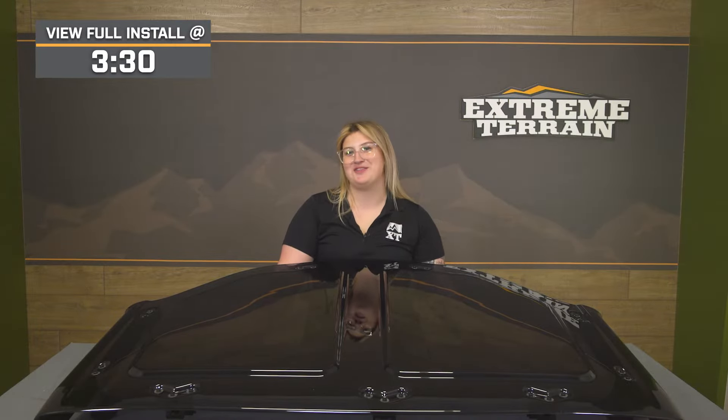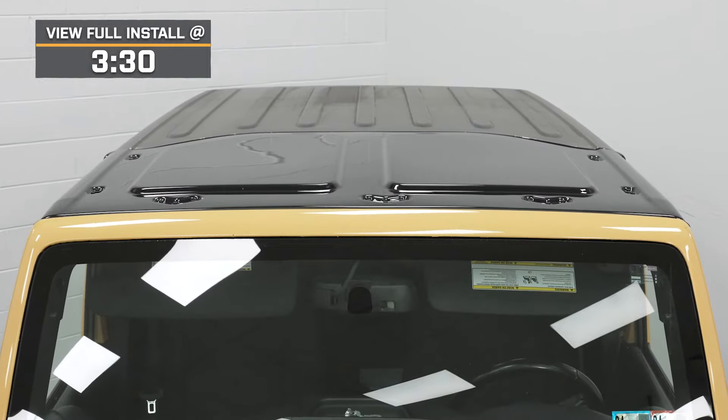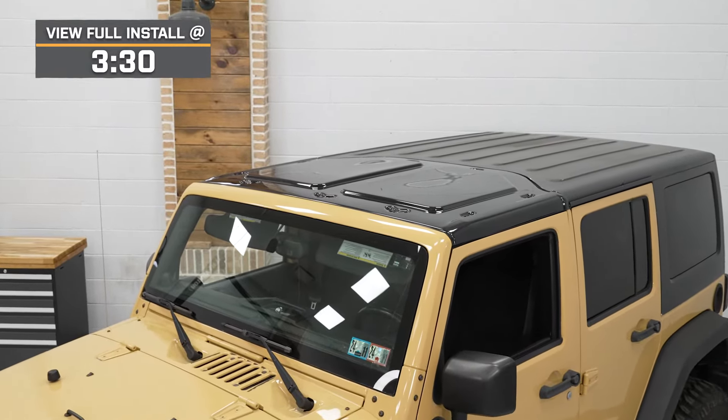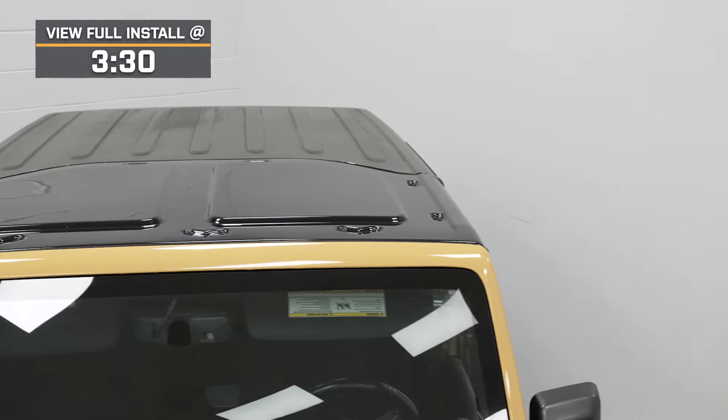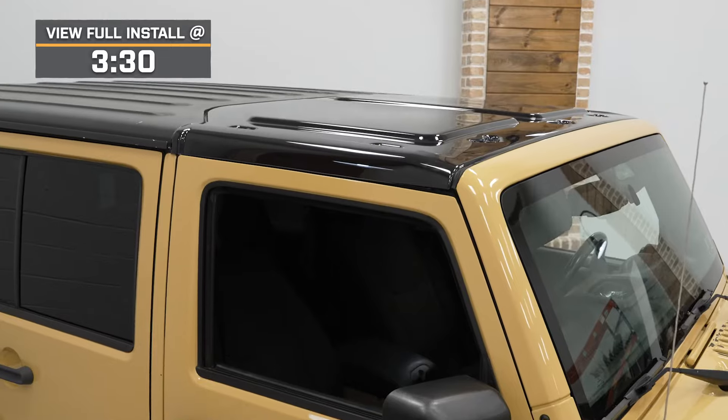If you want some better views and a freer feel to your Wrangler, this Jeep-backed Skytop will do just that. This is a very unique way to enjoy the time spent in your Wrangler by opening up your overhead view without sacrificing your protection, so you can enjoy some freedom without being subjected to the elements — especially good if you don't take the top off or the T-tops off too often. It's also very easily removable if you like to switch it up, but this is surely for the Wrangler owner looking for a way to have their build stand apart and enjoy the cool experience from the comfort of your driver's seat while remaining protected.